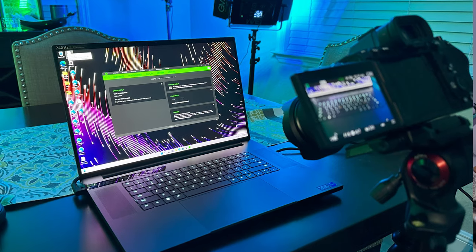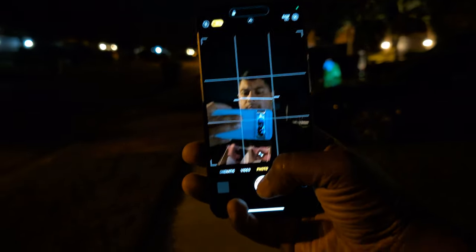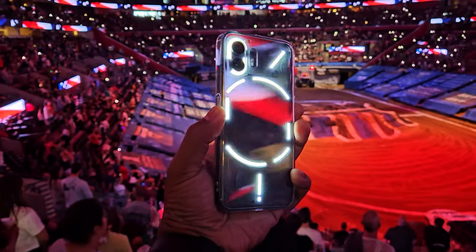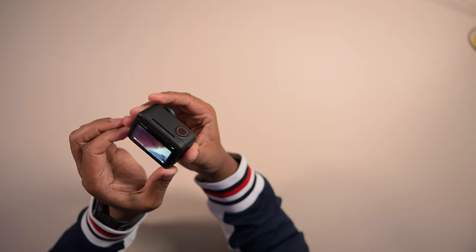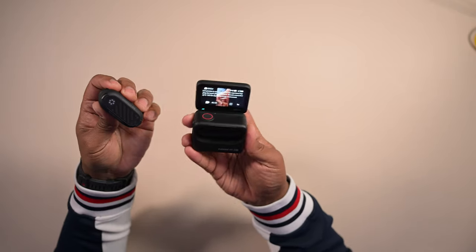Next, cameras. You're going to want to take pictures and create memories on your trip. I used to carry my gigantic mirrorless cameras with interchangeable lenses, but what I found on those trips is I never really enjoyed the moment. I'd look back at the pictures and remember being there physically, but not actually experiencing it because I was too busy worrying about my exposure settings. Even recording on my phone just means you're looking through a screen instead of at real life. So the cameras I'm going to start traveling with are ones that just disappear. The first is the Insta360 Go 3S — it's got a flip-out screen, shoots in 4K, and the camera itself is removable so you end up with a wireless viewfinder.